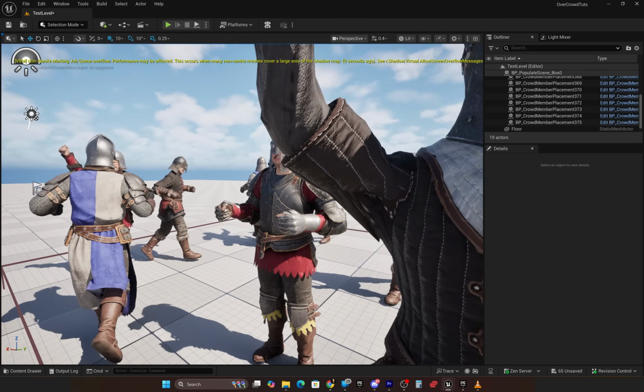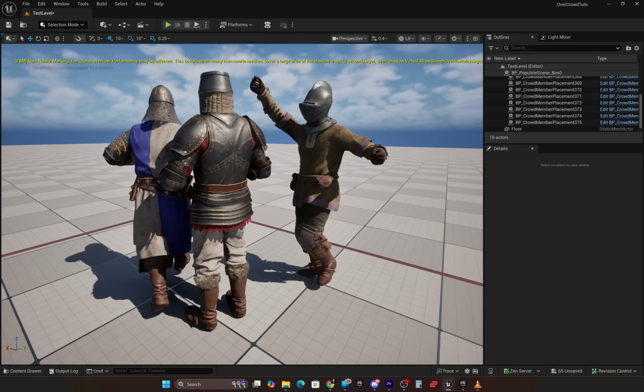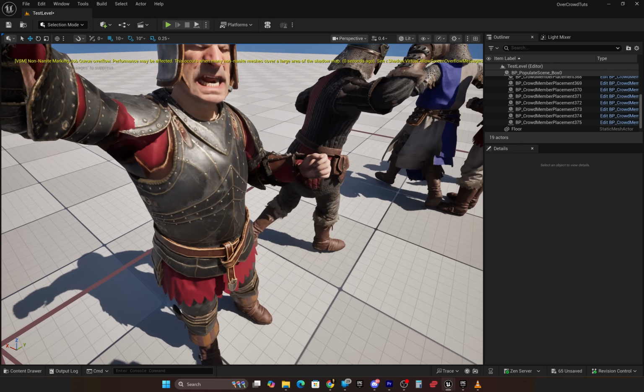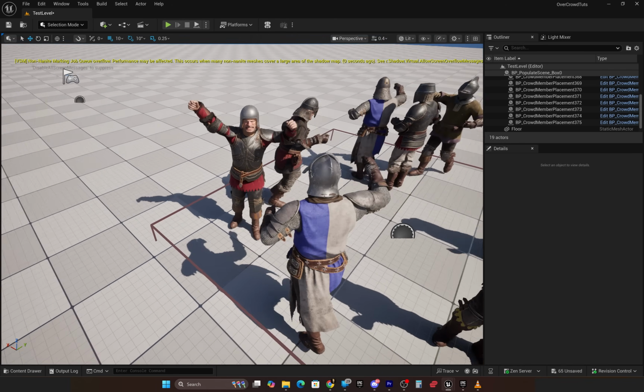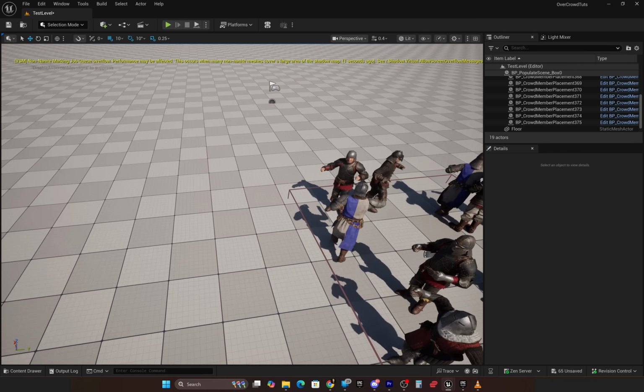There seems to be a slight bug where the tags aren't quite working for the face animations, lining them up, unless you make a new population scene box.